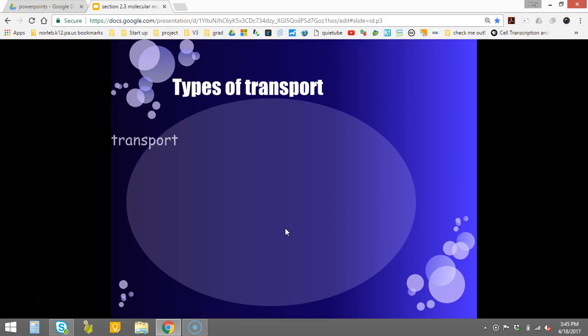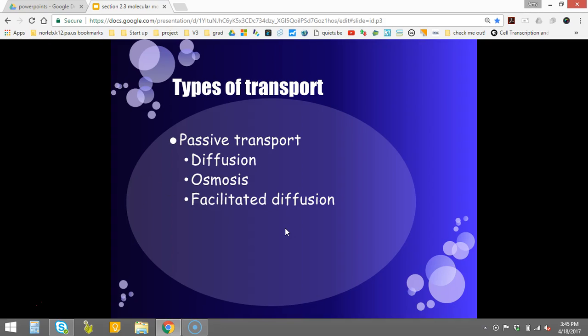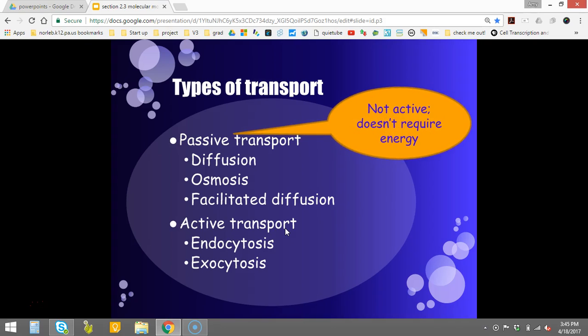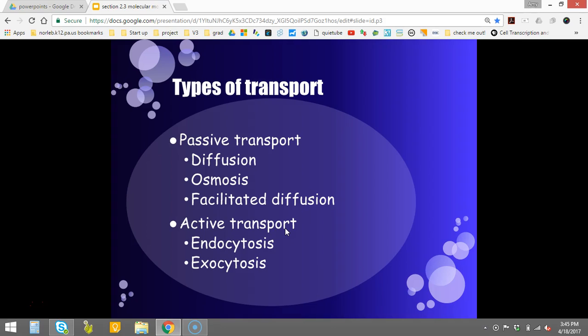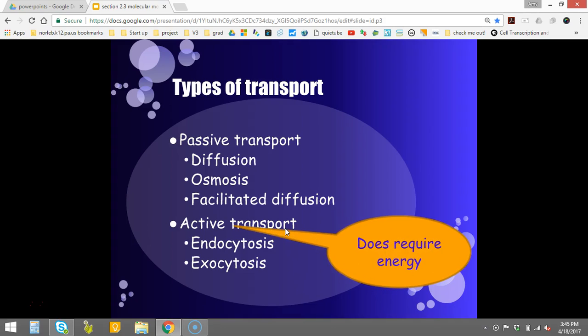So this lesson discusses two types of transportation. First is passive transport. This includes diffusion, osmosis, and facilitated diffusion, which is obviously a special kind of diffusion. And then the other kind of transport is active transport, which includes endocytosis, exocytosis, and the sodium-potassium pump. So if you just think about the words passive and active, perhaps you can come up with the main difference between these two types of transport. Passive transport does not require energy, whereas active transport does require energy. That's the key difference between passive and active. And perhaps one way to help remember that is that active, doing activities, require your energy.